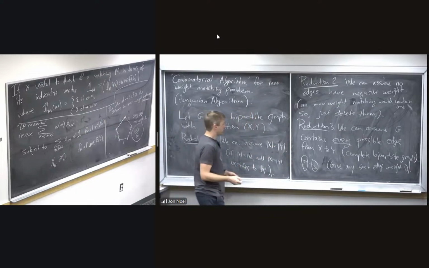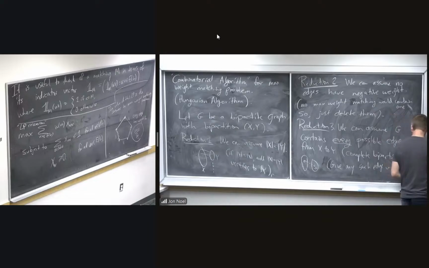Okay, so actually this thing about negative weight edges was useful to reduce it to this problem, but now we're going to solve the maximum weight perfect matching problem, and I'm going to re-allow negative edges again. Yeah? Does reduction 3 mean that instead of reduction 2, could you just set every negative weight edge to 0? Yeah. Essentially, by deleting them and then doing this, I am kind of doing that. So you could have done it at that step and then added in the missing edges. That works, yeah.